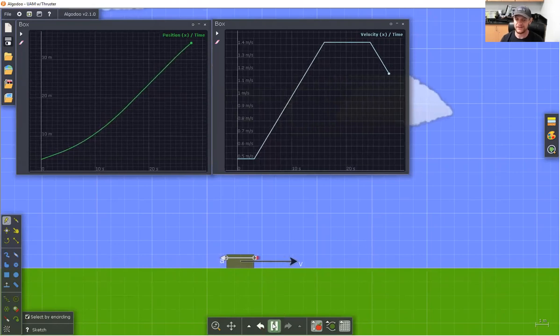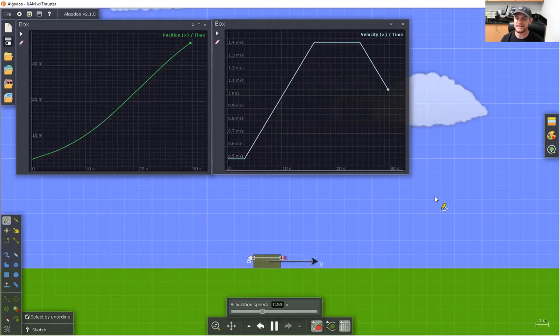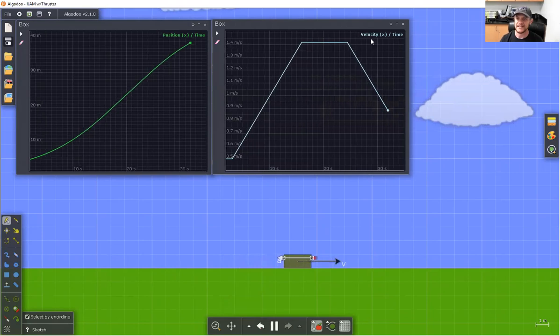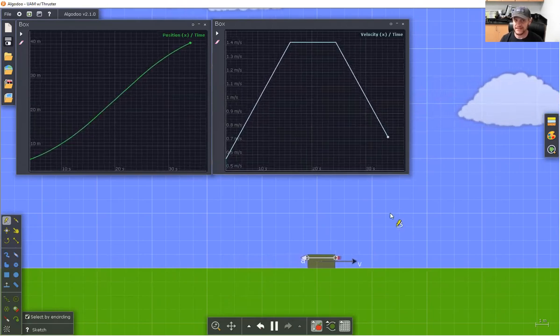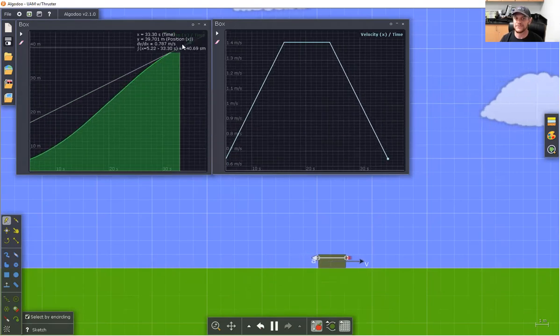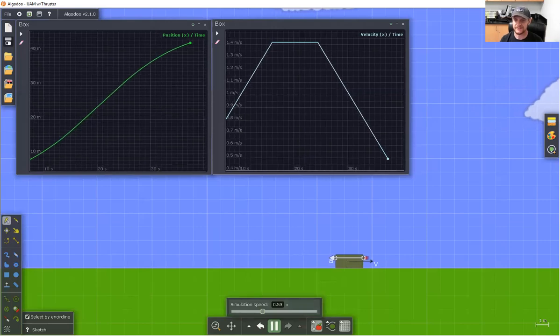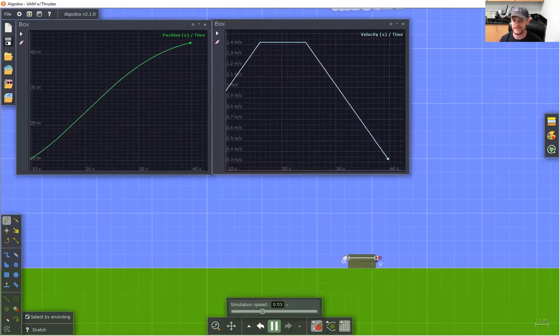My velocity vector is, let me speed up time a little bit so you can see it, decreasing in size, so it is slowing down. I can see from my velocity versus time graph, as time goes on, the velocity is decreasing. The slope on my position time graph is decreasing, okay? And then eventually, the object will come to a stop. The velocity vector will have zero size.